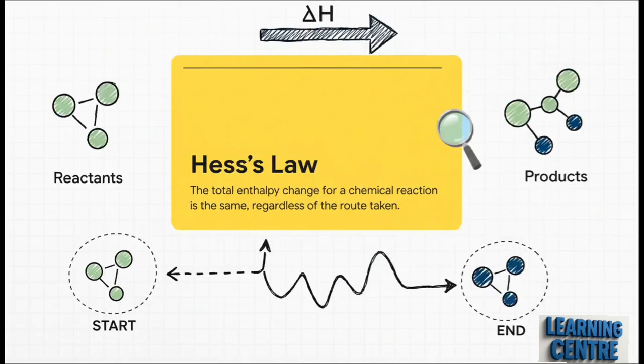And that brings us to the official definition. The whole idea here is that the total heat change in a reaction, which chemists call enthalpy, is what's known as a state function. Now, that's just a fancy way of saying it only cares about where you start and where you end up, the reactants and the products. Just like your total climb on that mountain, the specific path you took to get there is totally irrelevant to the final outcome.